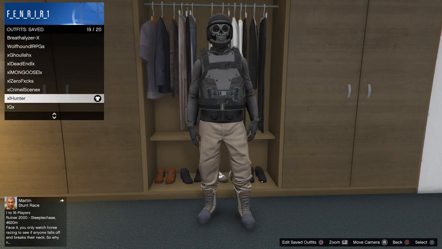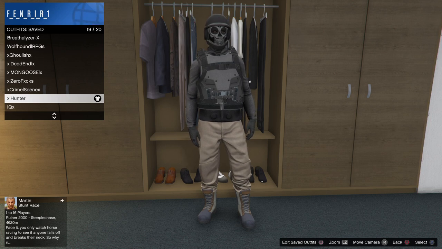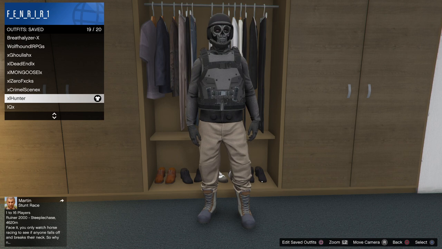So that is that outfit right there that you have to get from the new Doomsday heist. I believe it's also the second one too. You can get it there. Freaking dope. Like I said, I like the way that top looks. I wish we had that top in game.